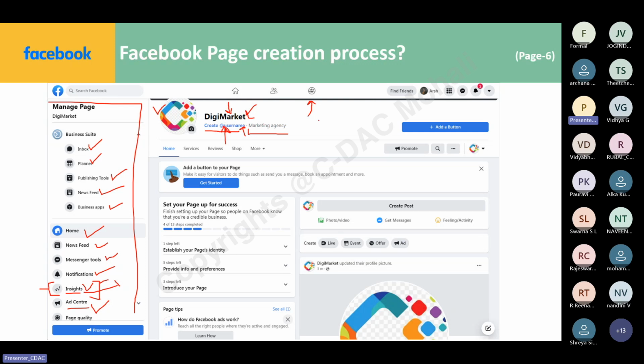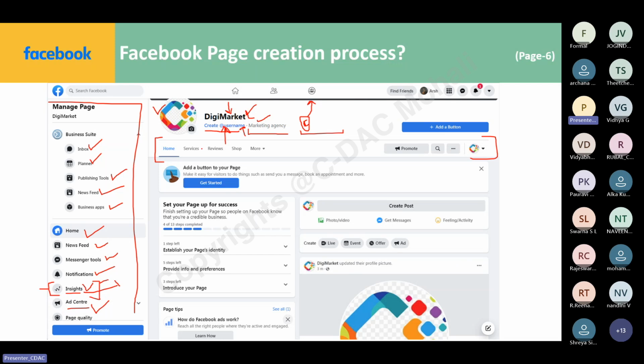Whenever I want to share my Facebook page, I will tell someone at the rate, then the username, like digimarket123. This is my page name. Whenever they search on Facebook, Facebook automatically recognizes the username, and the user will be redirected to that specific page. So this is how usernames are very helpful. Next to the username, there is a category that we chose in the creation part. And this is the profile overview.